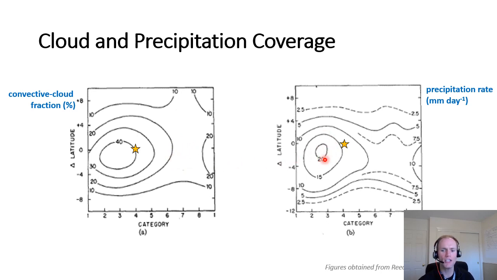And the precipitation rate is also higher, 15, 20 to 25 millimeters per day ahead of the wave axis, and less than 10 millimeters per day behind the wave axis. So where we have forcing for ascent, we have our convective cloud, our precipitation, and where we have forcing for descent, we see less in the way of convective activity and less in the way of precipitation.